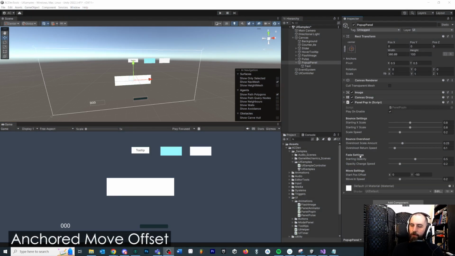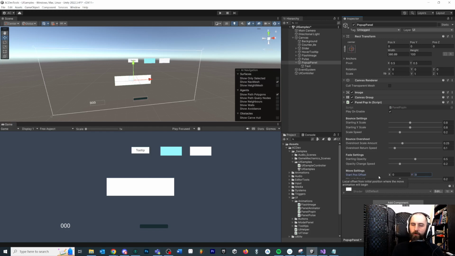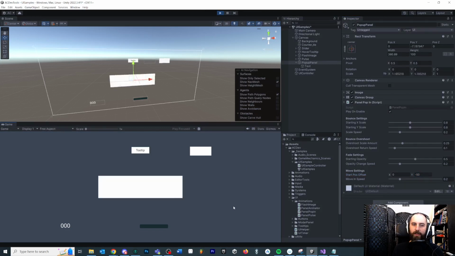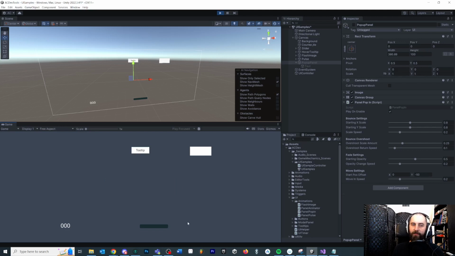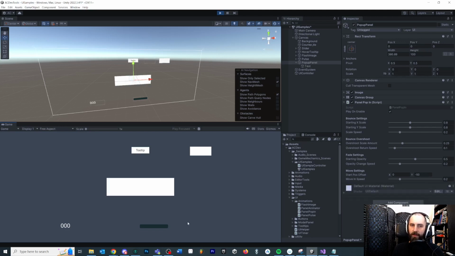And the last thing we're going to look at is our movement. So this one's a little bit weirder because you have to think backwards. We have our final position, which is going to be wherever it's positioned, but then we want to animate it in with an offset. So for example, if I type negative 50 in Y, we're going to animate in from negative 50 to where it is right now. So hit play. You see how it's kind of moving up from down below like that? That's starting negative 50 from current position as an offset and then going to where we originally have it positioned.